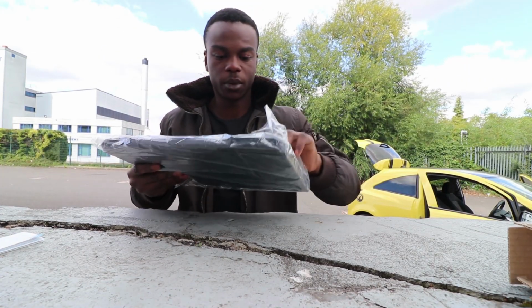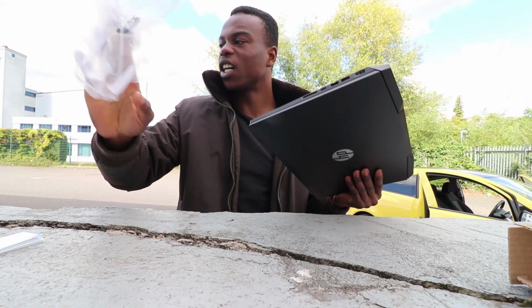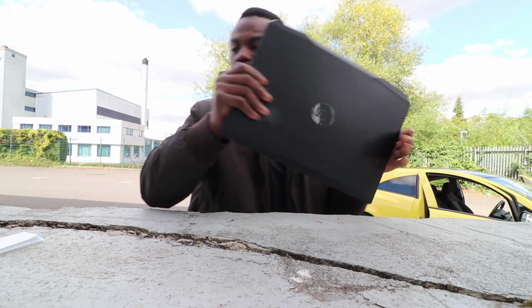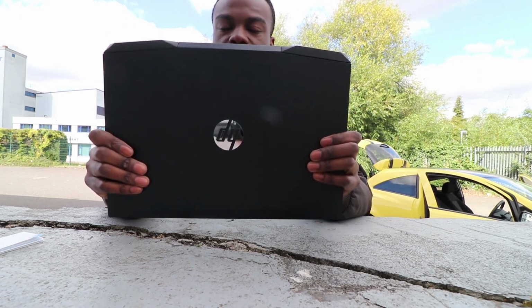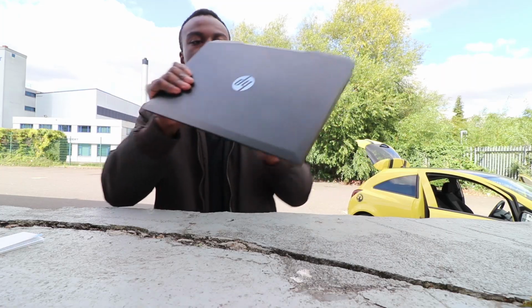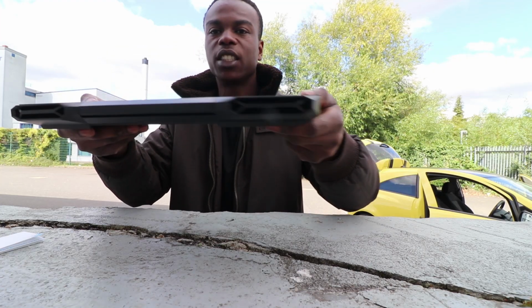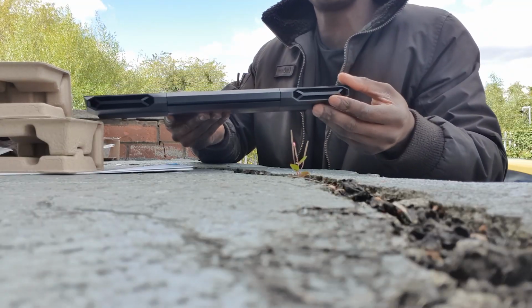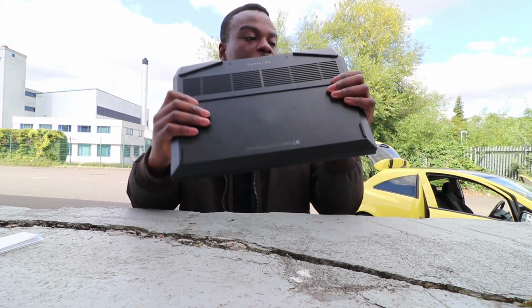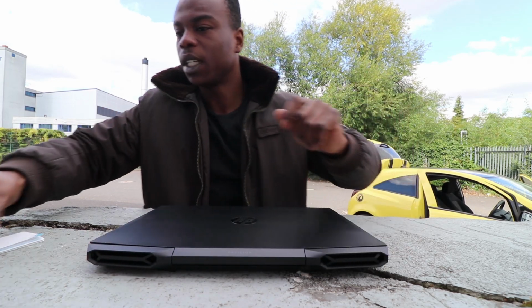Wow, let's just open this up. Holy! Look at that. It has this nice protective film. Wow. Tell me that does not look good. Look at that, Jack. Look at the back. That is mad. And then look at the fans, bro. Oh my god, that looks like a proper gaming laptop. My first time ever having a gaming laptop, and whoa, that is very impressive from HP. Let's put this away.